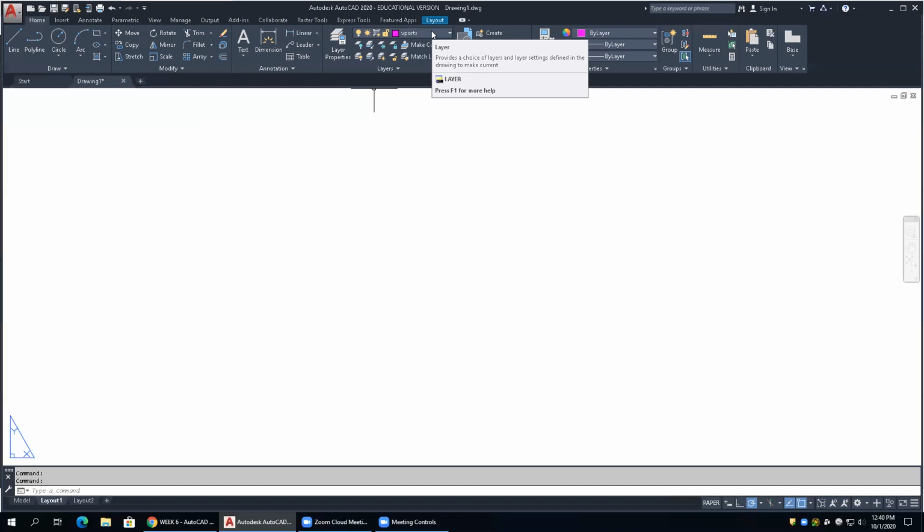Yeah, but mine's not saying default. It's just saying layer four. That's okay. You just didn't name it. When you create it, it asks you if you want to give it a name, and you just click. That's fine. Layer 4 is good as long as you know what it is.